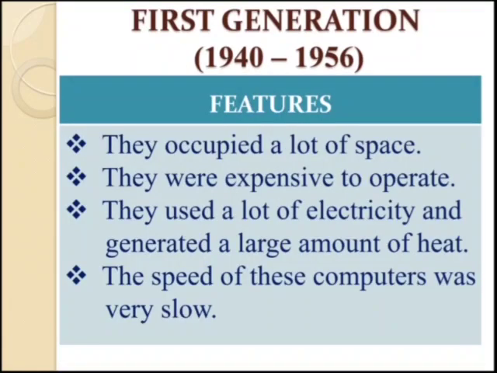These computers were very large in size. As they were large in size, they occupied a lot of space. This generation of computers used a lot of electricity and produced a large amount of heat. So such computers were very expensive and the speed of these computers was very slow.